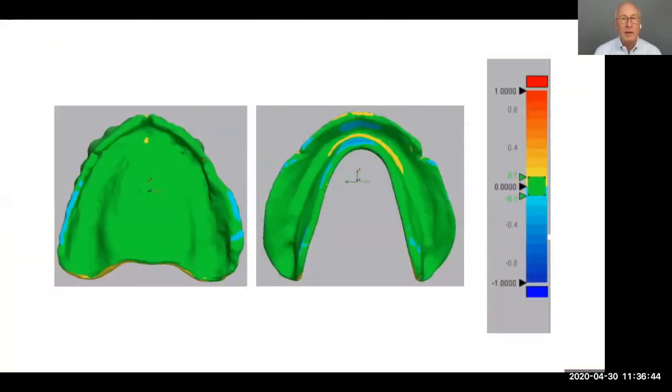And it's accurate. Any area that you see here, again, like that first one, anything that's in the green is almost perfect. If it's in a different color, it's either too short or too long, but you would have to admit these things fit beautifully.